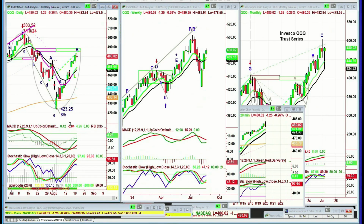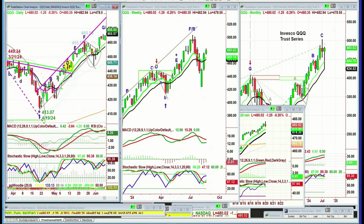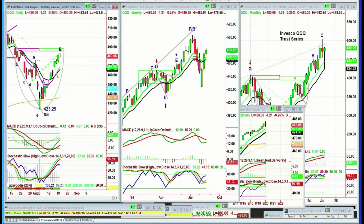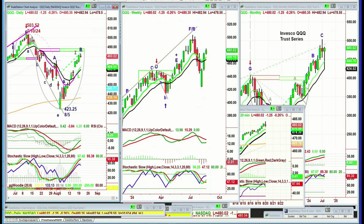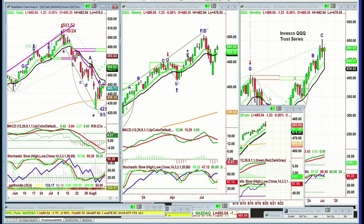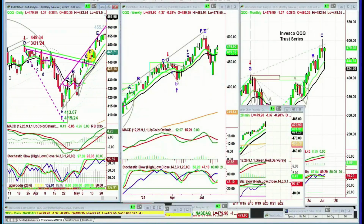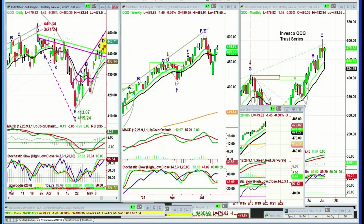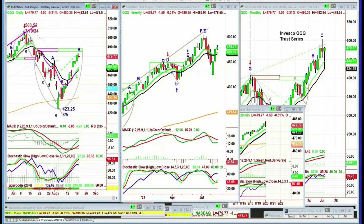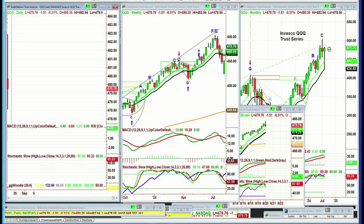Are we making, if we can get to a leg D above, what's going on here? Whoa. If we can get to a leg D above the 503.52 area, if it's this month, that's one thing. But if it's next month, that's something else. What is happening? Let me get the other mouse. Always got to have a backup mouse. Yeah, there we go. Everything's going. Look at that left side chart. The daily of the QQQs can't keep still. Okay, here we go. If it goes this month, it extends leg C. If it goes later on, it becomes a leg D.